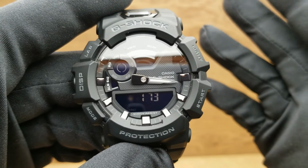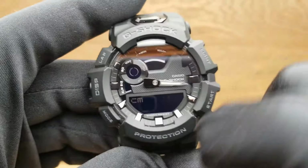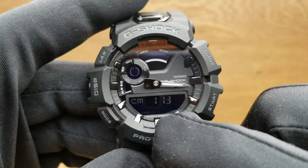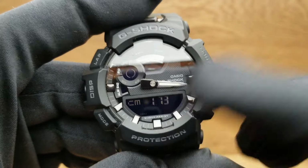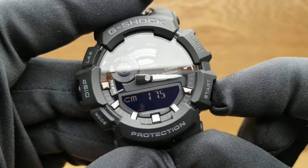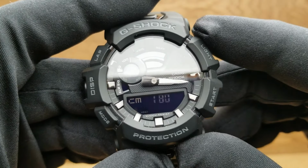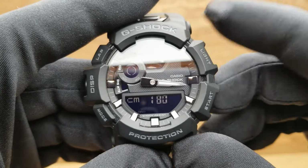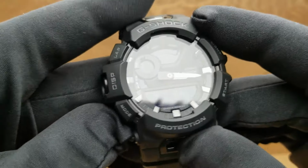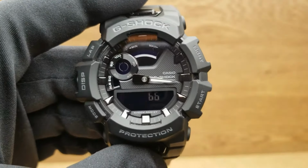Once I've configured that I want it to be in centimeters, I'm gonna press the mode button and the number 173 is going to start to flash. By pressing the light button or start button, I can increase or decrease my height. Let's say I want to leave it at 180 centimeters. Once I'm done, I'm gonna press the mode button.